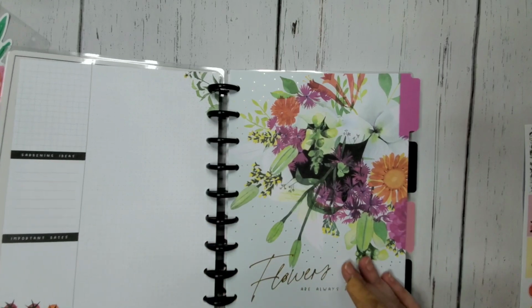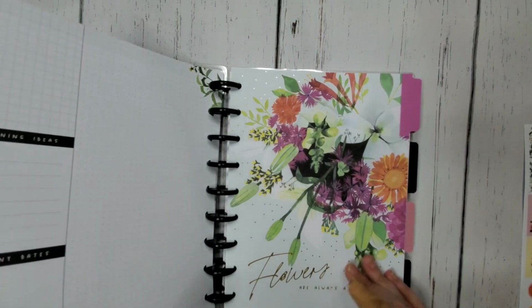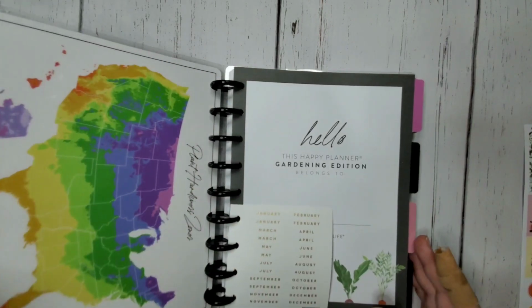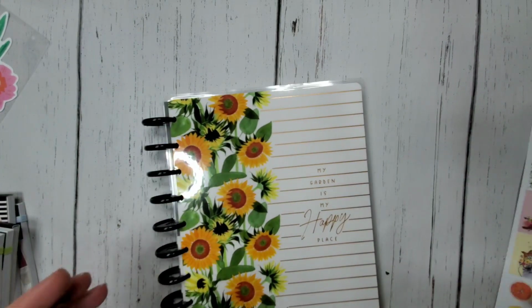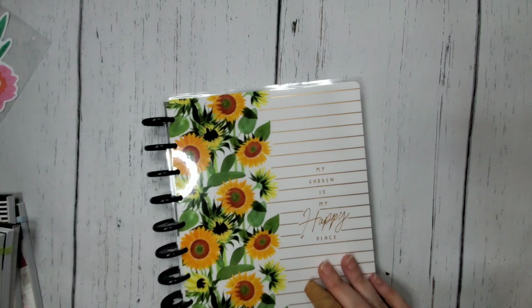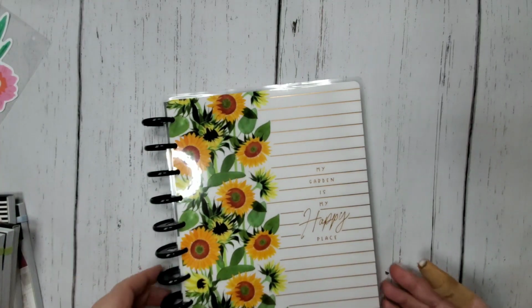So I'm probably going to take the perpetual calendar out of one of these other planners and put it in here, because I actually use that in this one to track the weather patterns every year so that I have some idea of averages. Because my yard runs right through two different zones, the averages in the almanac are not really accurate for me. So I like to kind of track it for myself.